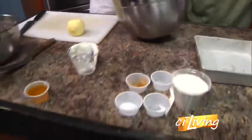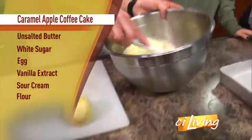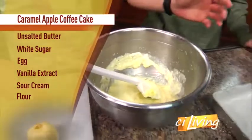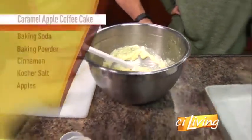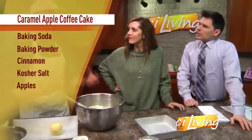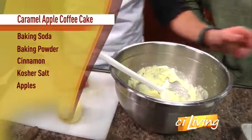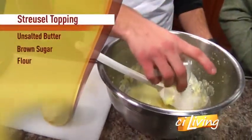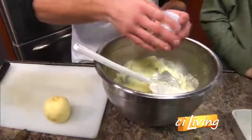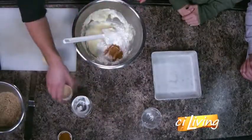And did you come up with this recipe yourself? Kind of. Or is it a family recipe? I found something very similar online, and then I tweaked it. I added the apple, I added the caramel. Nice. Is that how a lot of chefs come up with recipes? Like you just see what's out there, and you eat at different restaurants. Yeah, absolutely. I love to look on especially different apps, because we all use apps now, and I can just scroll through thousands of recipes at all hours. So next going in is all of my dry ingredients, which is flour, salt, baking powder, baking soda, and cinnamon. I'm sure being able to do your research that way was helpful when you were traveling.